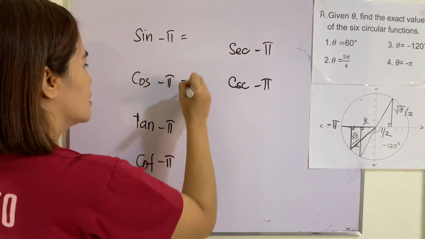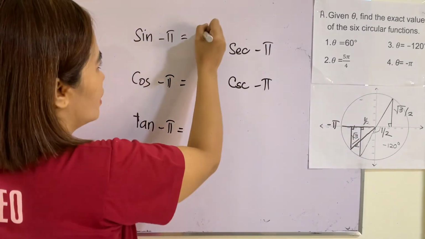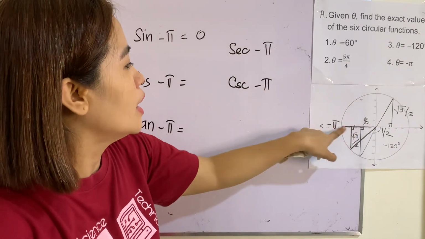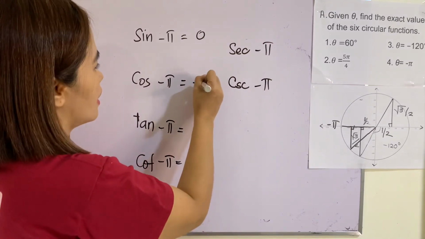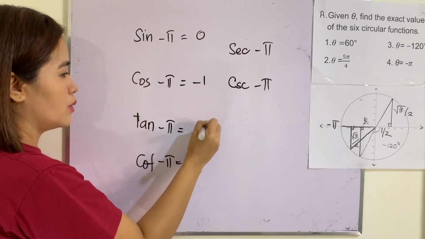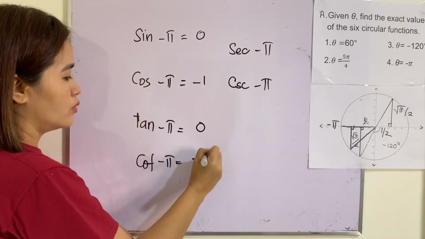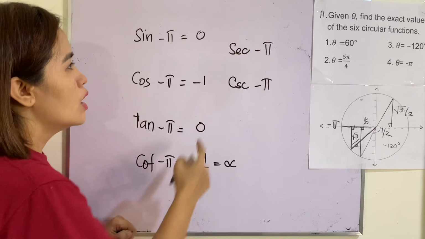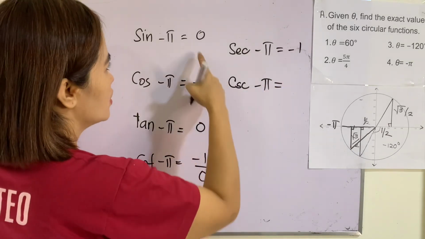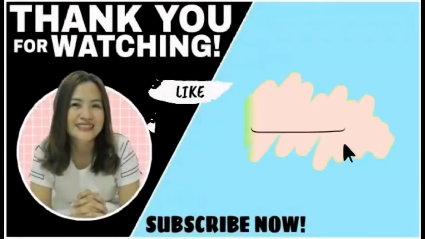Okay. So, we know that sine here, we do not have any y here. If you do not have that, that is 0. So, we have negative x here, and the length of this is 1. Therefore, it's negative 1. So, tangent is just the ratio of this. This one is 0. 0 over negative 1 is 0. Cotangent, negative 1 over 0 is undefined. For secant, we have the reciprocal of this, it's negative 1. For cosecant, we have the reciprocal of this, 1 over 0, that is undefined. That's it.